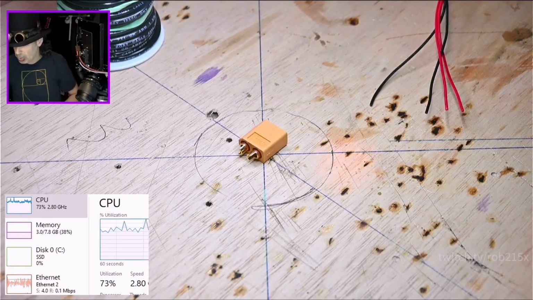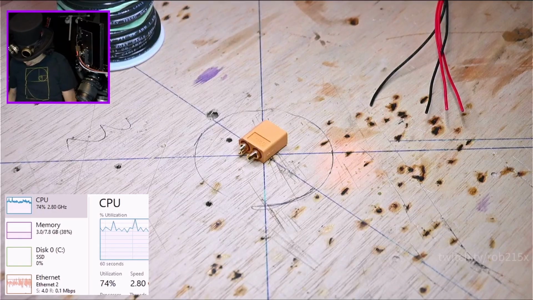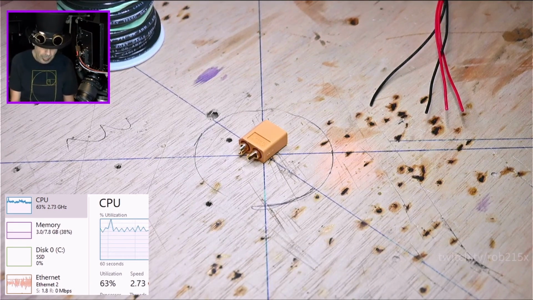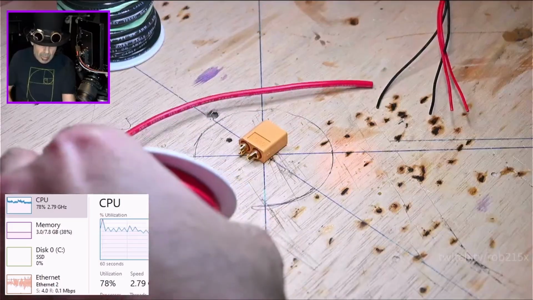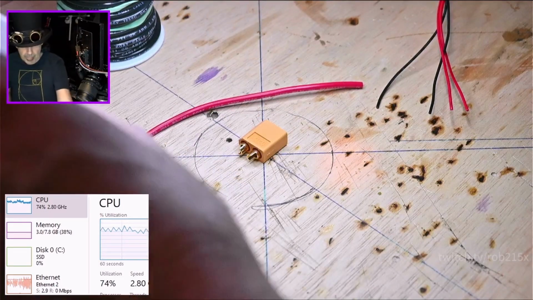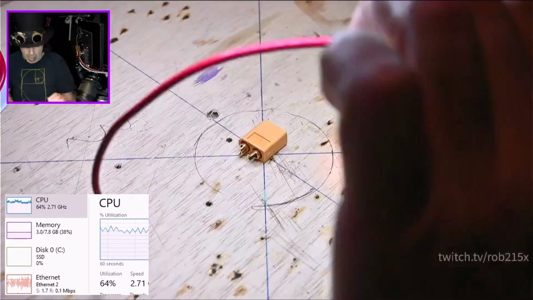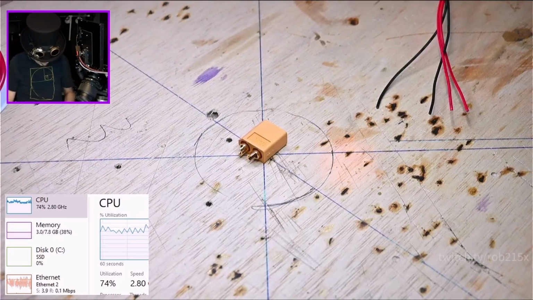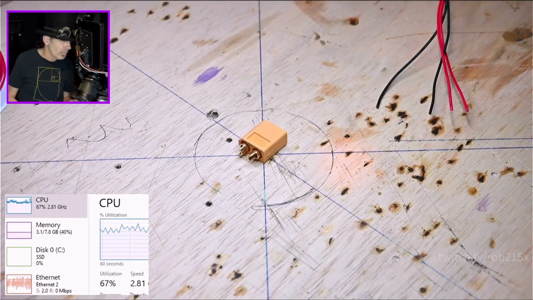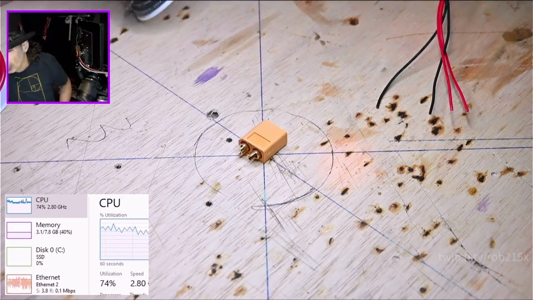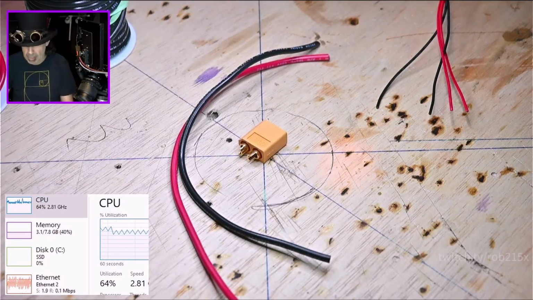I'm going to cut a piece of that. Okay, so I'll make this longer than it needs to be so I can cut it shorter later if I want. So there's our red wire. Let's get some black. Actually, I want them the same length, so hold on. Black. All right, so we got black and red wires. Now I'm going to scrub some insulation.